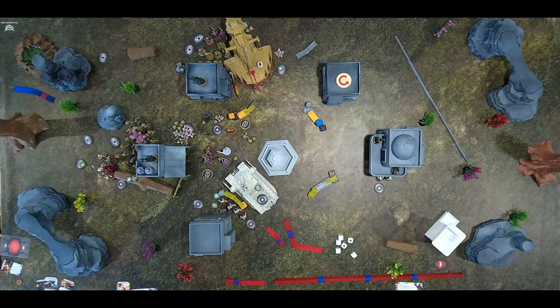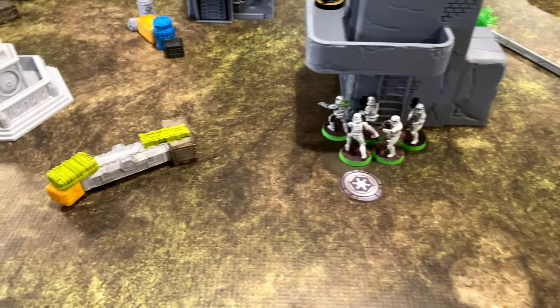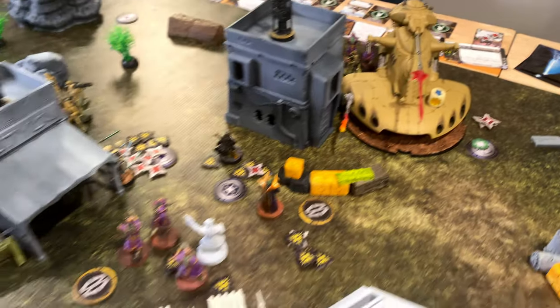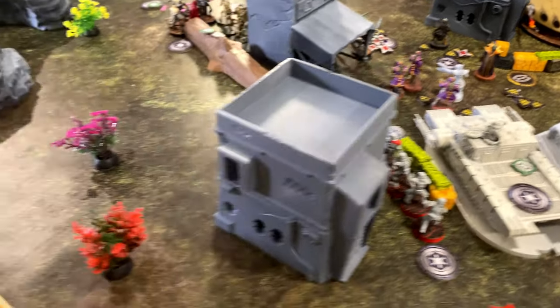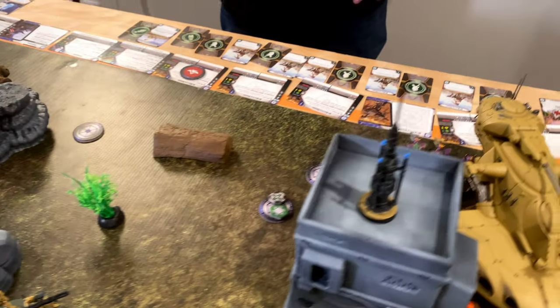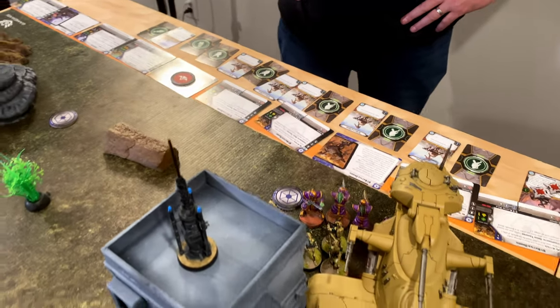You have any other units left? No. Okay. Nope, I'm good. Stormtroopers are okay. Nothing left of the scouts. Tanks are still shooting, heavily damaged. This one never got shot at. Droids are holding on to the building. And Black Suns are over there. So we're going 2 points.